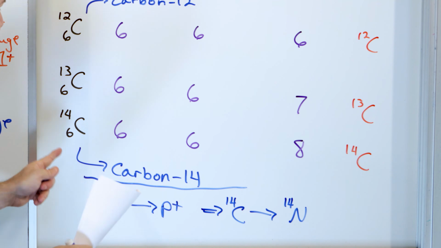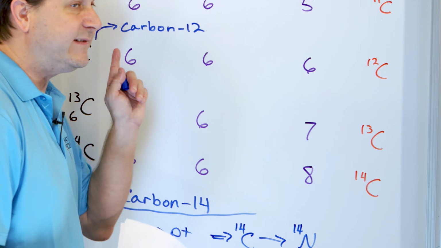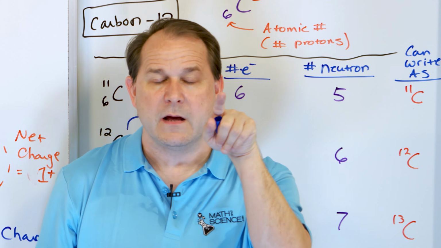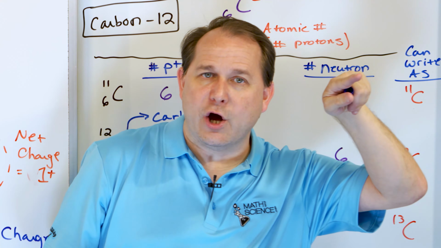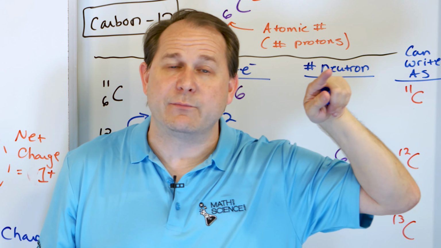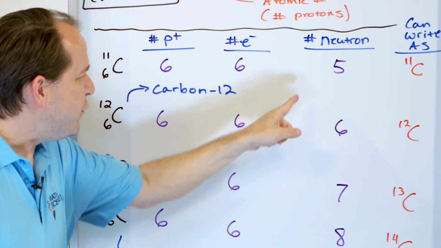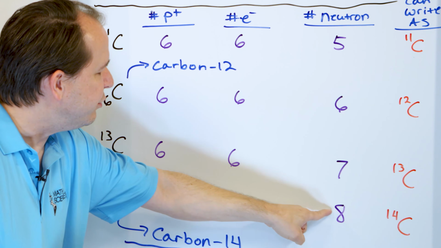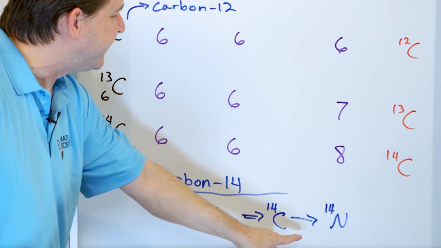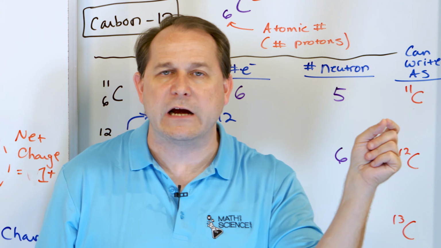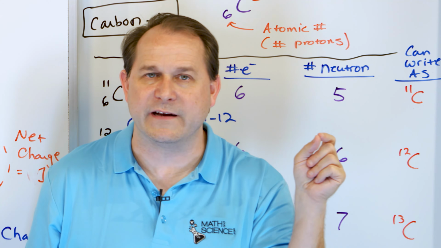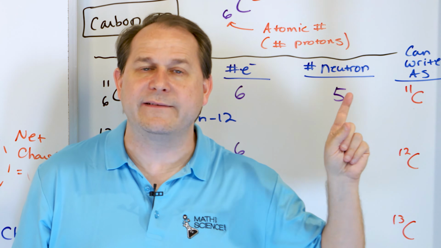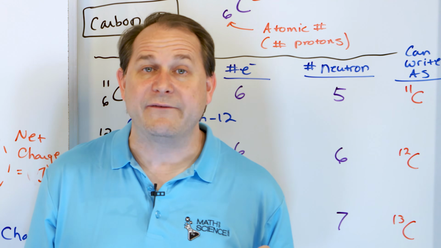Because when you look on the periodic table, find carbon, atomic number 6. Well, what's one element over is atomic number 7, with 7 protons. That's nitrogen. So if you have one of these heavy carbons with 8 neutrons, and one of these neutrons turns into a proton, now suddenly you have a new element entirely, because you don't have 6 protons anymore, you have 7. And when you look on the periodic table, atomic number 7 is nitrogen.